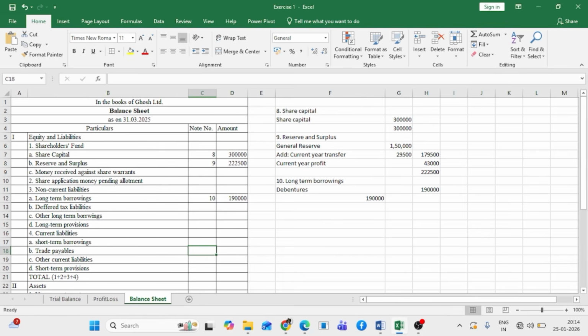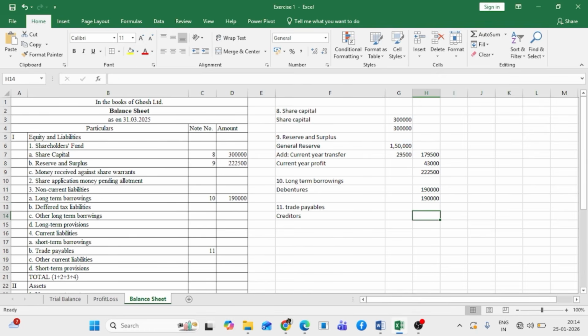The next is your trade payables. Now in trade payables, we have two different components. One is your bills payable and another one is your creditors. So I'm starting with the creditors. Both creditors and bills payable will be under your trade payables.